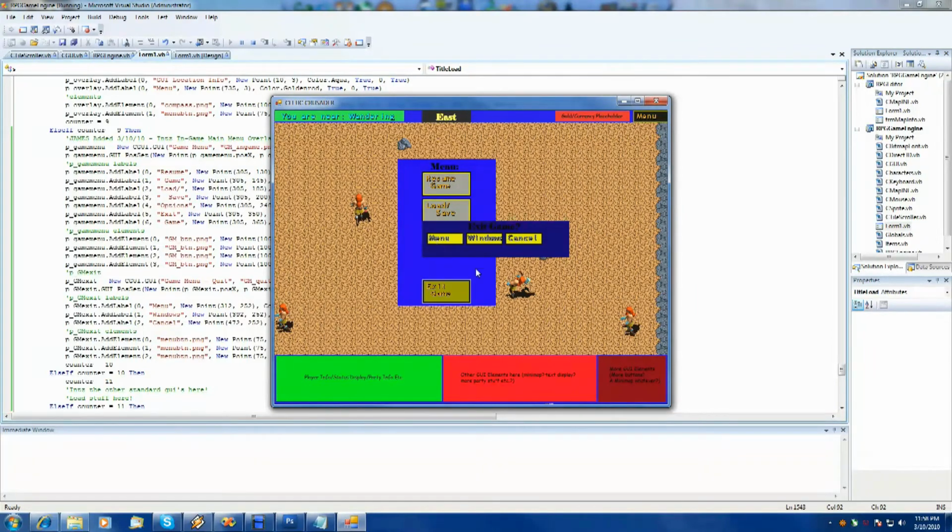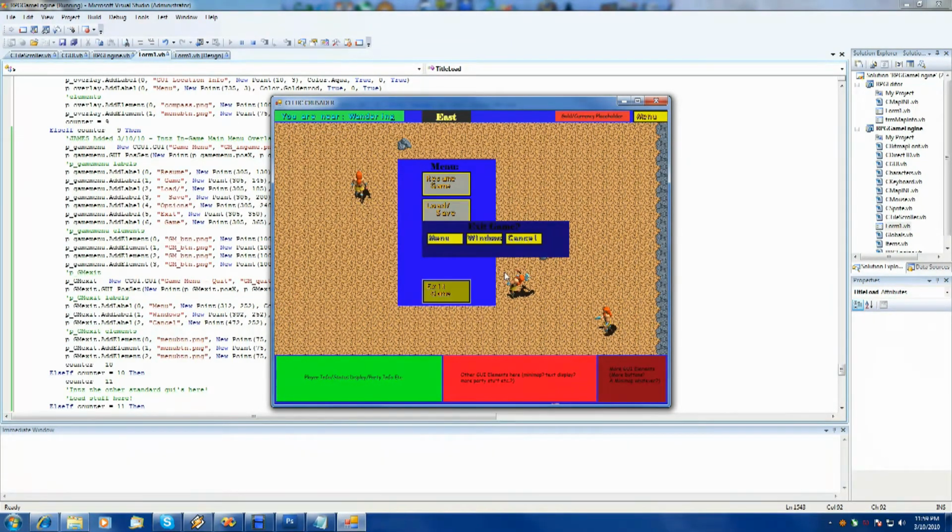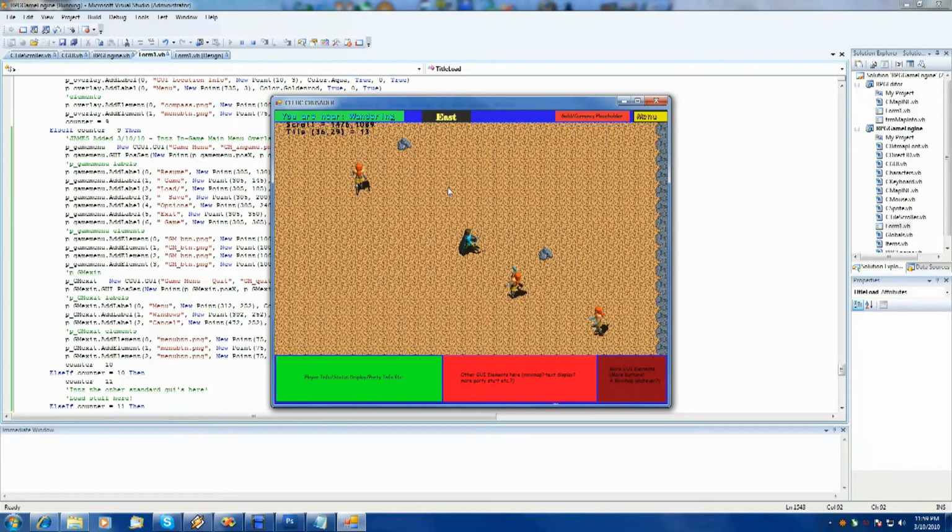Basically what's going to happen here, you exit game, you click menu, it's going to go back to the main menu. That's pretty much what we're going to code next, and the obvious one is Windows, go back to Windows, which is really, really neat. Cancel obviously goes back to the menu, and of course you can go back to the game. So we actually have a tiered overlay here. This is really, really exciting. It's nice to see my GUI system, my GUI class really working here. And as you can see, I can't click any of the buttons behind it. It's still drawn properly, which is awesome. And that's really exciting.